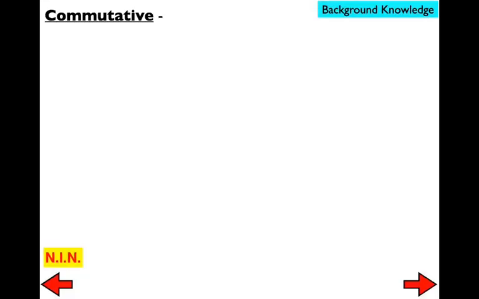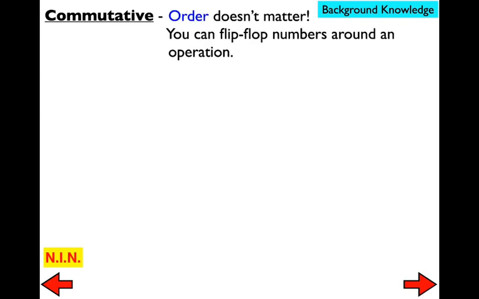So a little bit of background knowledge. Background knowledge is essentially some things from the past that are very important. From at least 6th grade and 7th grade, the commutative property is a very important property in math. It allows us to really do some mental math, and what it really states is that order in certain math problems doesn't matter. In other words, you can flip-flop numbers around in addition problems, or you can also flip-flop numbers around in multiplication. It doesn't really change what's happening.